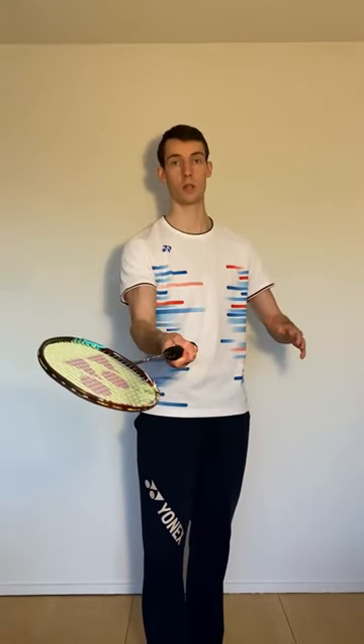So today it's just the forehand grip and the backhand grip. The last and really important thing: don't hold too tight on the grip. When you are relaxed and then squeeze your grip, you can get a lot of power. So relaxed grip, and then when you are hitting, you're squeezing — for example, when you're lifting: relaxed, squeeze.